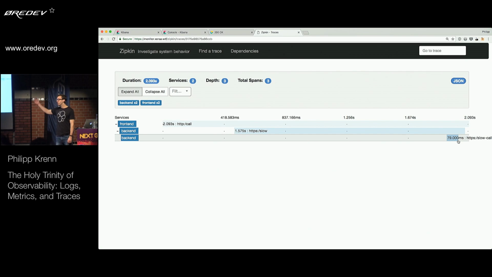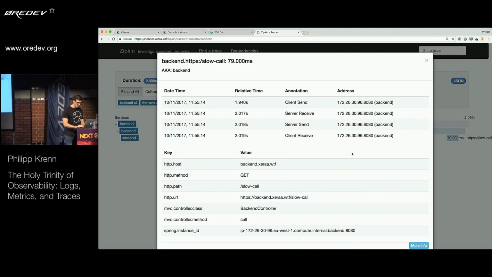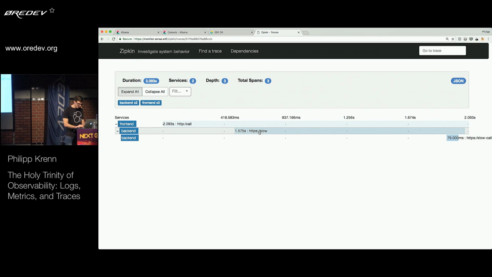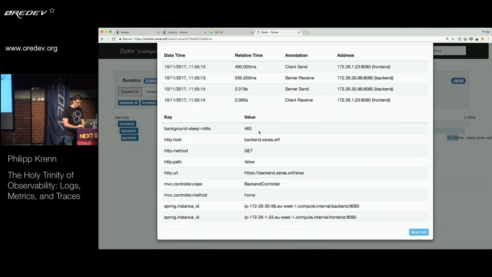And I've cheated a bit. It's doing a random sleep. So that is where the slowness is coming from. But you could actually see what is going on here. And actually, I'm logging some background information here so you can see which services are being called. And since this is the slow thing, if you click on that, it actually tells you, okay, here I called a background sleep 483, so you can add or annotate additional information with that. And that's how I can debug how stuff is going. And Zipkin has different backends where it can store its information, and one of them is Elasticsearch again. So we have all of that information in Elasticsearch.